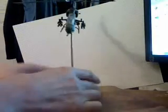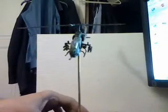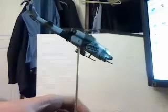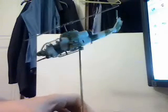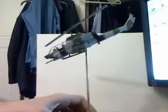I've also made this base for it. And if you can see that, that's the basic idea of the base, is to minimize the amount you have to handle it. This will be going to a friend who's more of a modern wargamer. I must admit, I don't model for the wargame. I don't really do modern wargaming. Well, I'll call modern, that's post-World War II.